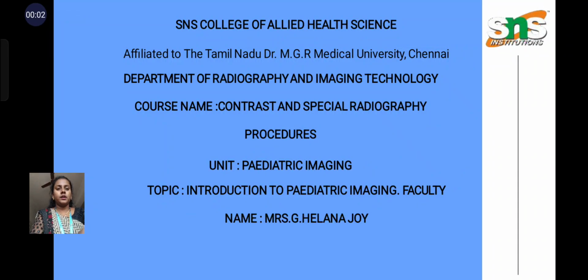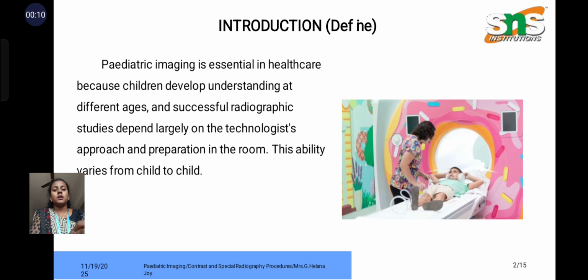So hi all, in this topic we are going to discuss pediatric imaging. The introduction to pediatric imaging: it is essential in healthcare because children below 12 years develop understanding at different ages, and successful radiographic studies depend largely on the technologist's approach and, majorly, on the preparation of the examination room.